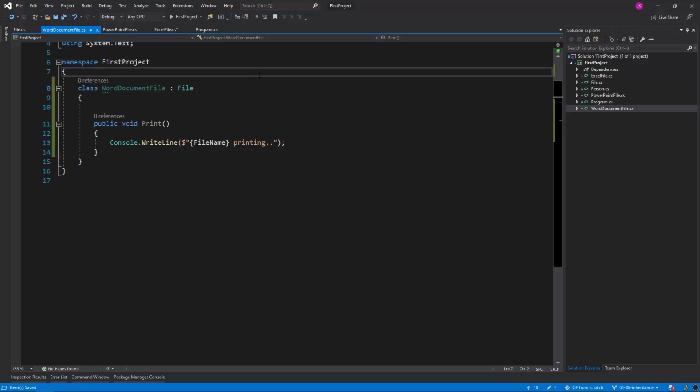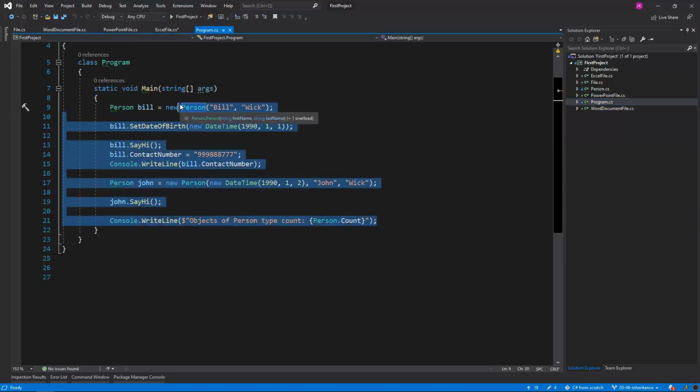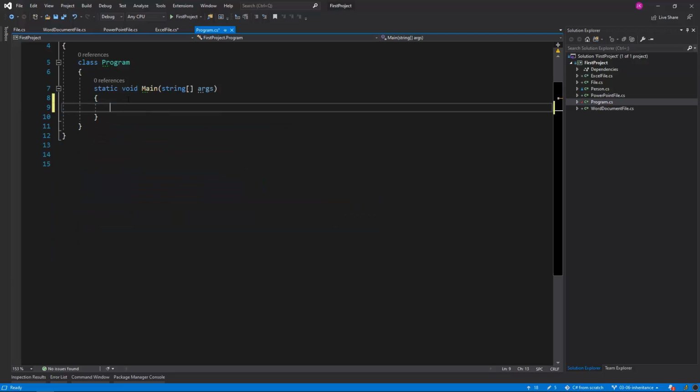In this way, we got rid of the duplicated code, and the program will still behave in the same way. In our main method, I will remove the existing code and create one Excel file object and one Word document file object. So Excel file is equal to new Excel file.